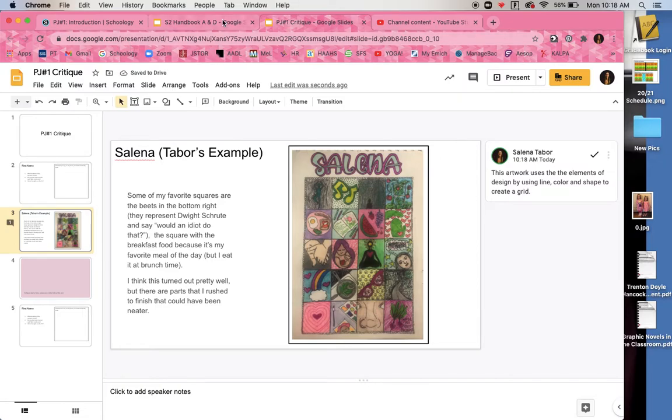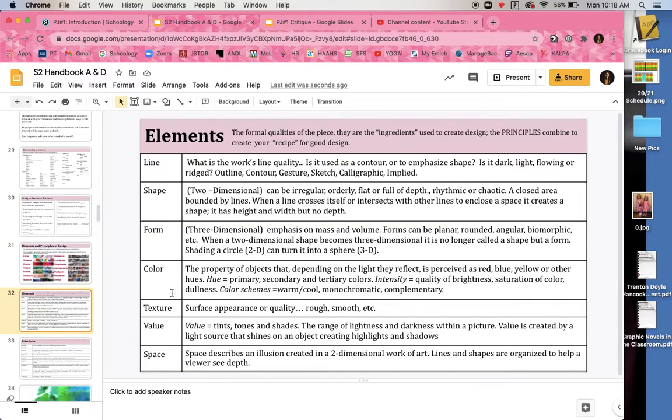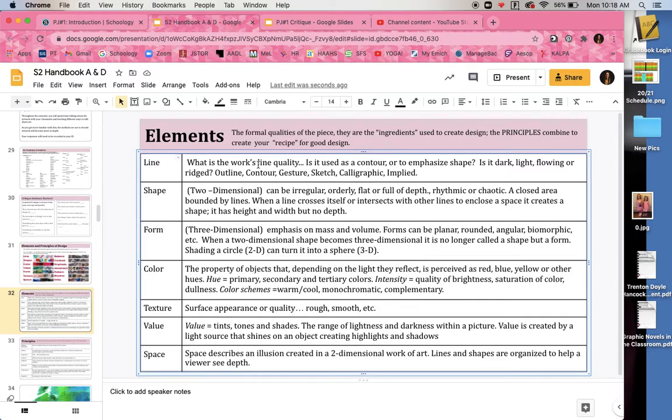So I thought about, what does this work have in it? Well, I see that Miss Tabor is using line. I see that she's using shapes. And I see that she's using colors in here. So without even really knowing the definitions, you can start to understand some of these.